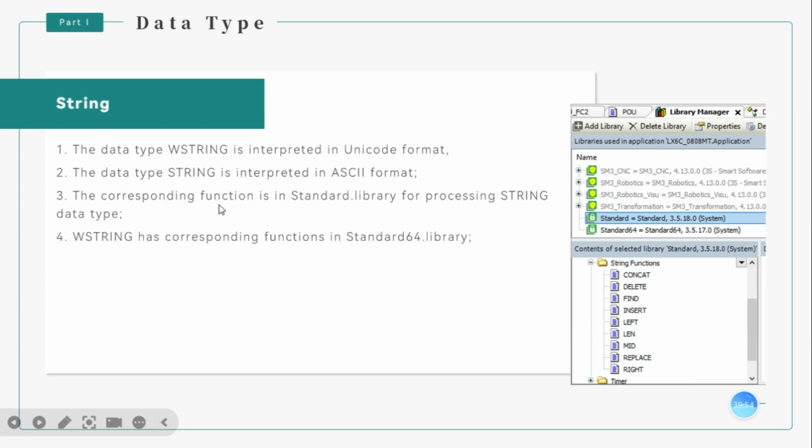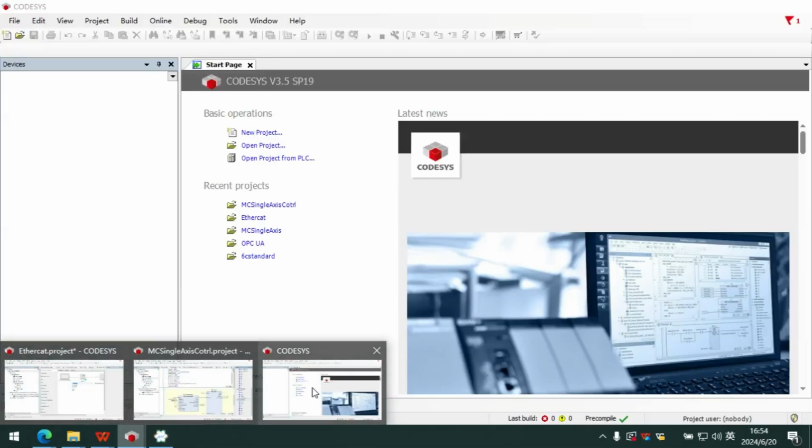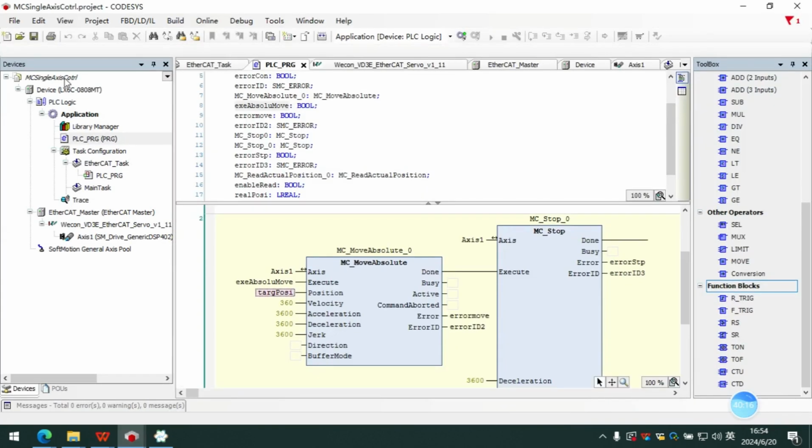So corresponding function for string is on a standard library, and this W string is on a standard 64 library. So we can add this library. So for example, here I open a library manager.